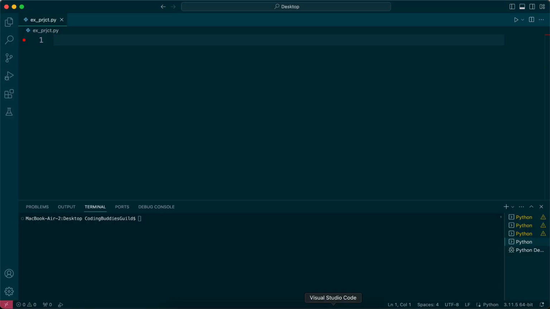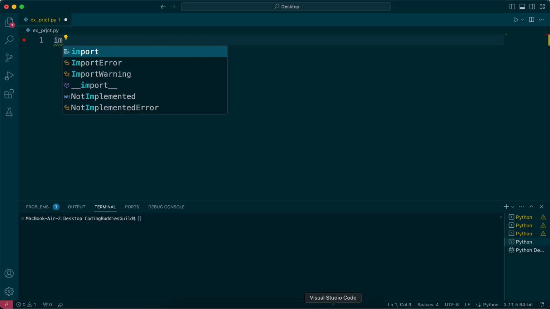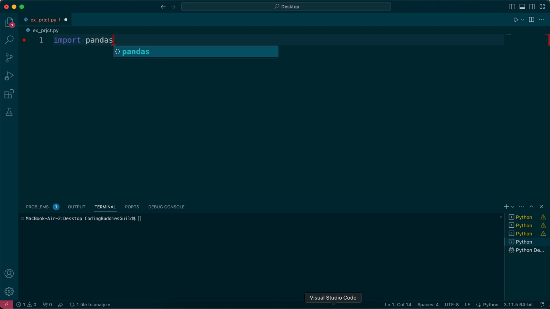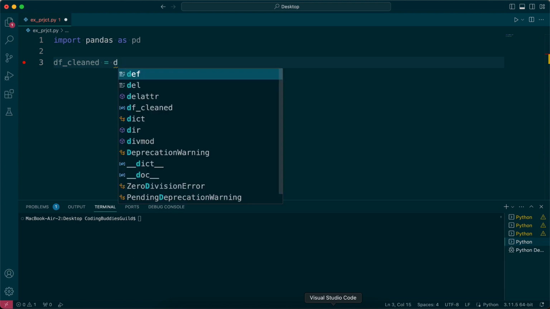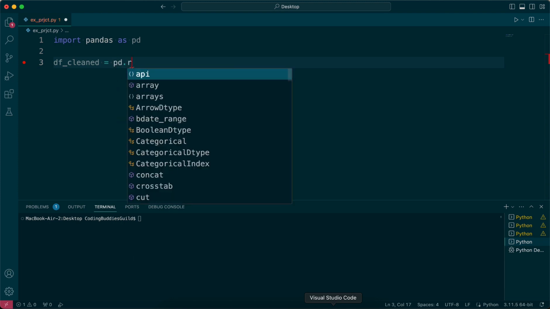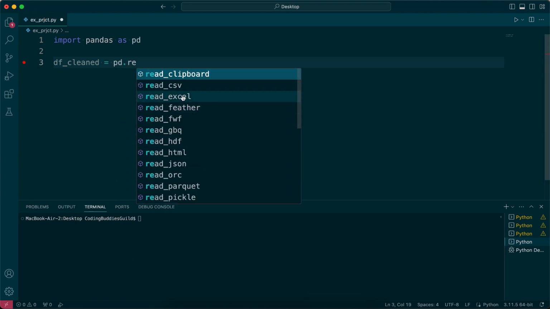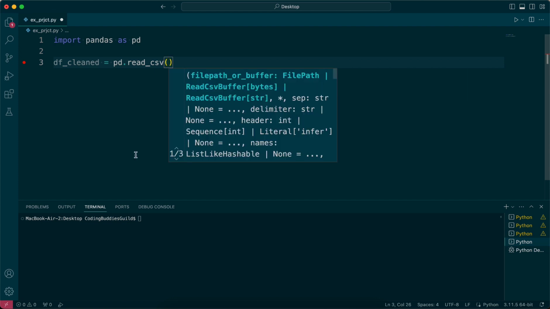What do we want to do? The first thing we need to do is import pandas as pd. And then we want to load our datasets. So we go data frame cleaned, for example, equals pd.read_csv and the name of the CSV file.